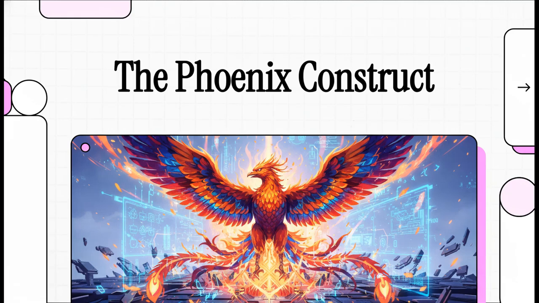Look, today we are literally tearing down 80 years of computing assumptions. We're not here to just iterate on some legacy code base. We are here to fundamentally rewrite the rules of how silicon interacts with state. As engineers, we've basically been taught to respect the boundaries of hardware, right? But today, we're going to look at the Phoenix construct. It's an architecture designed to completely shatter those preconceived notions of computational limits. Okay, let's dive into this.